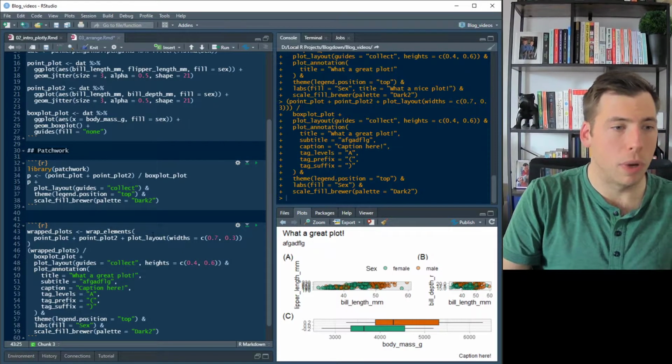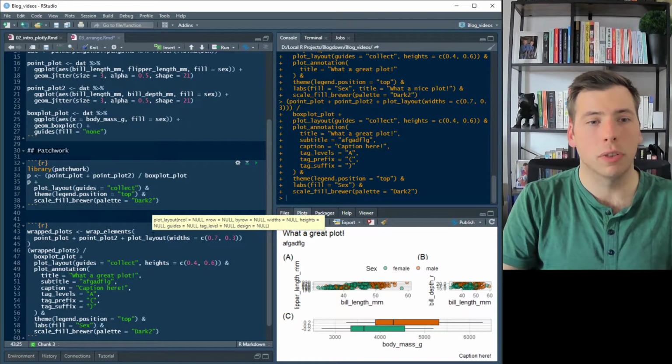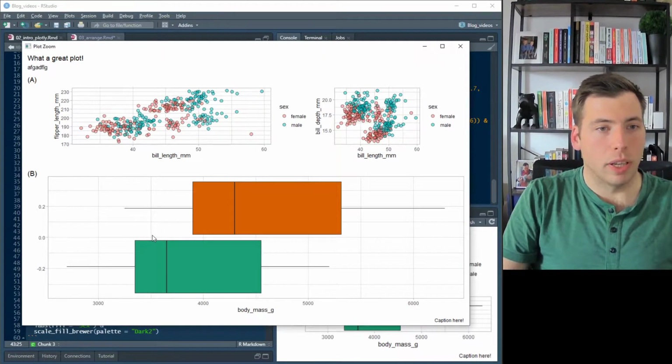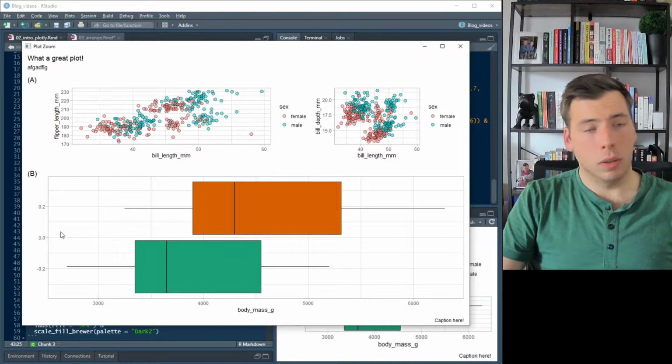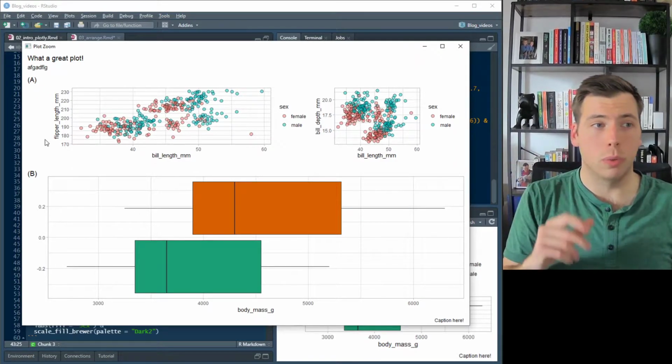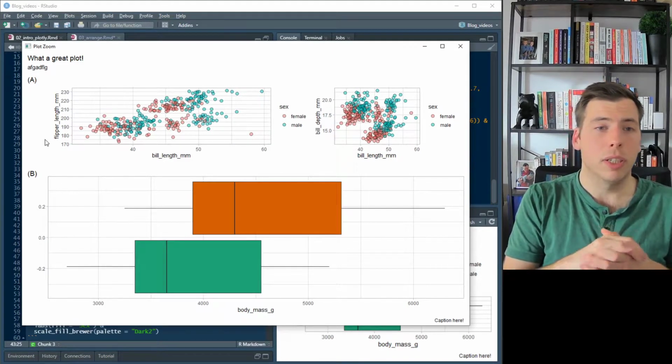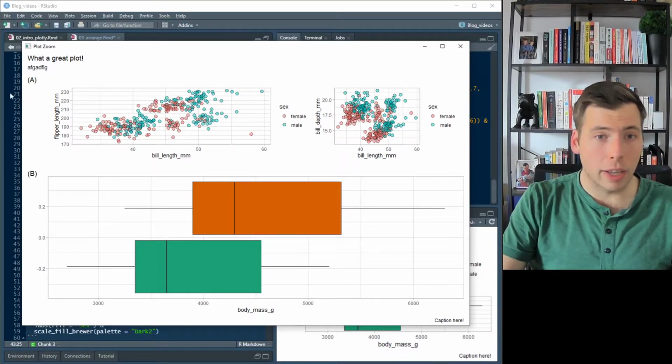So using this wrap elements function, we put it together. So what did that do? Well, it did what we wanted to. We have now only two tags, A and B, for the two rows, because, well, now the wrap plots sort of act like a unit, and therefore they get only one tag.